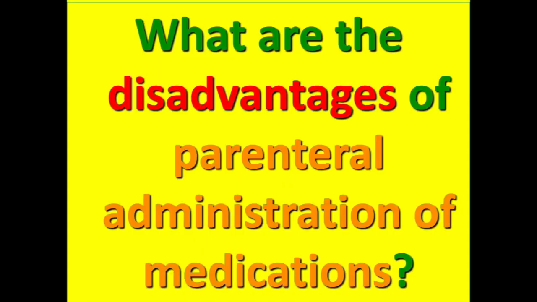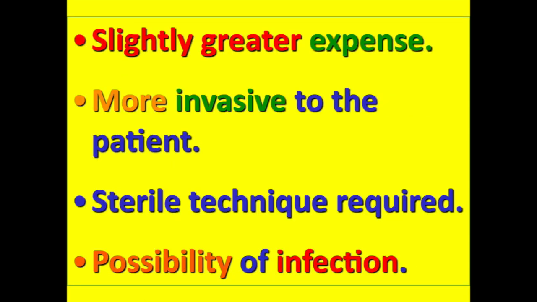But there are disadvantages to the parenteral route of administration of medications, and they are that there's going to be a greater expense to you and then for the patient to be able to have all the equipment and supplies and all the necessary armamentaria to be able to medicate the patient. It's going to be more invasive to the patient. We have to break skin if it's in the case of an IV or an IM or a subcutaneous. So sterile technique is required so that the patient doesn't get infected. And then again, there's that possibility of infection.